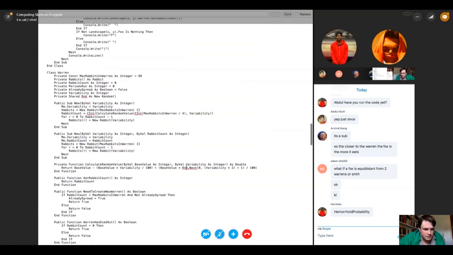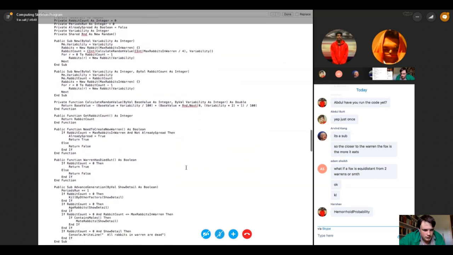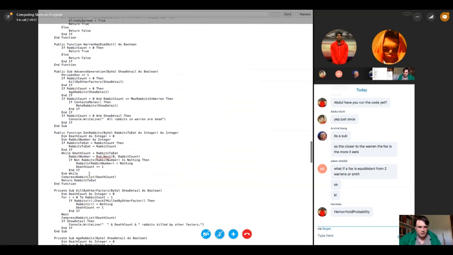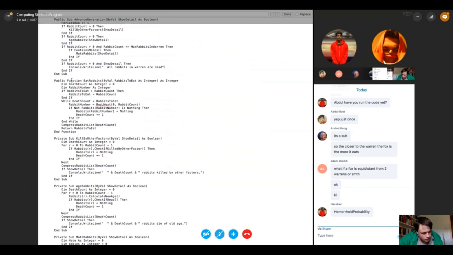In the warren class, we have a function called eat rabbits, and this is called. What happens is death count as integer equals 0. So it sets the death count, the number of rabbits that are going to die, and the rabbit number. We'll see what those mean.